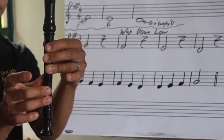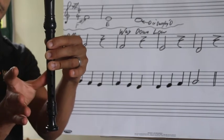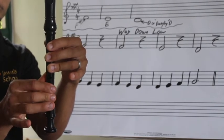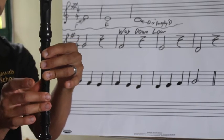Let's try to go from G to F sharp. G, F sharp. G, F sharp. This is not correct. G, F sharp. Why is it not correct? Because I'm using the wrong fingers. I have to use these 2, middle and ring finger. Alright, and that's our F sharp.